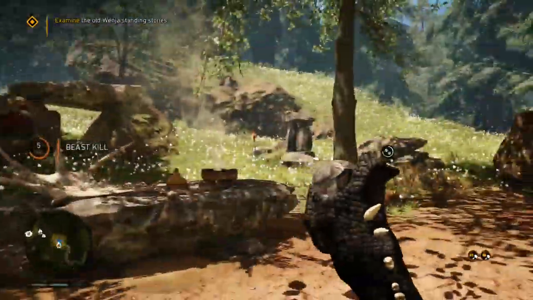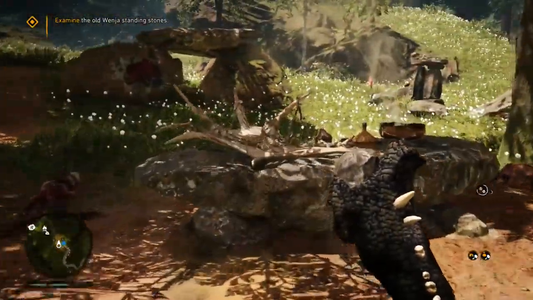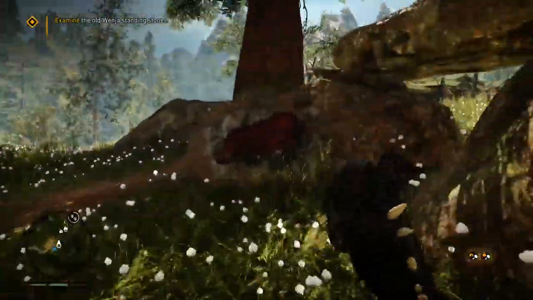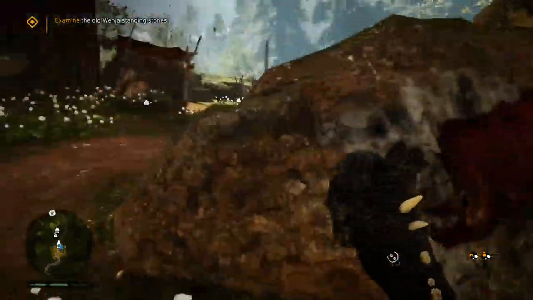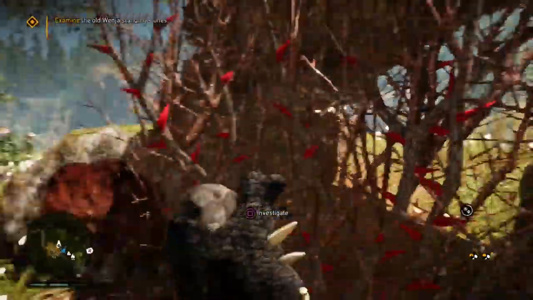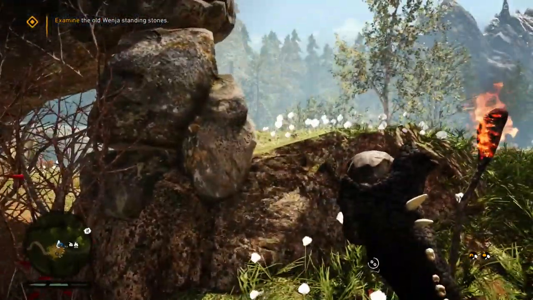Yep. Alright, so where... Examine the old Wenja standing stones. Where would that be? This over here? These are standing. No? I don't know what they mean. Oh, these. No? What do I examine here exactly? These maybe? Investigate? Oh, yeah, yeah. I know, see, too many plants.